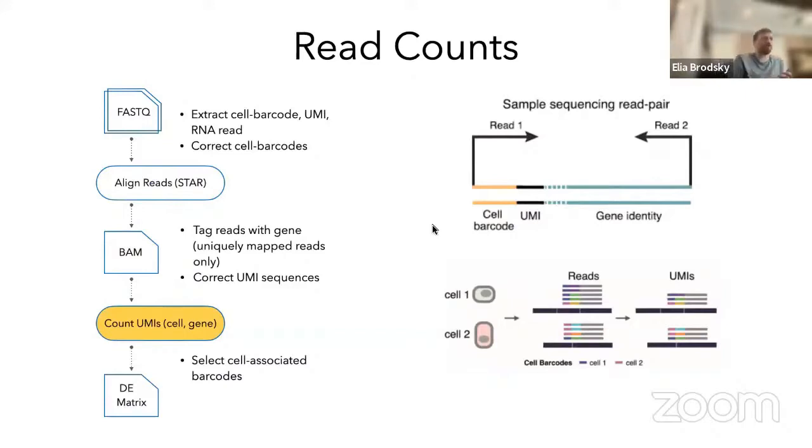Because if I, for example, want to identify a cell type by a marker gene, but that gene doesn't have enough mRNA, it's hard for me to distinguish between low expression and a missing data point. And so that is one of the challenges that we're going to run into here at this stage of counting.